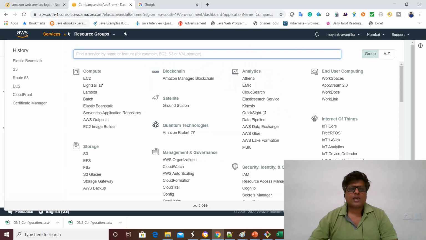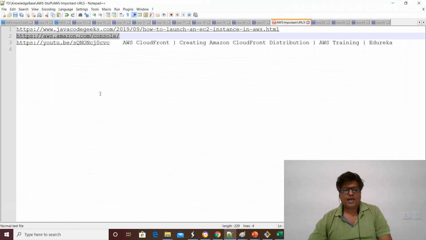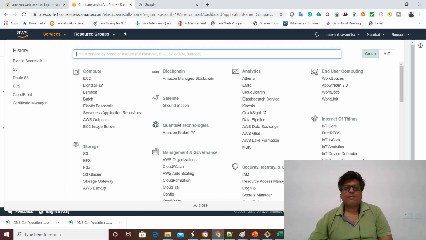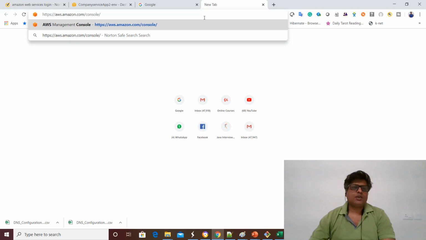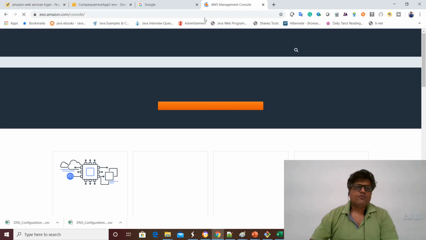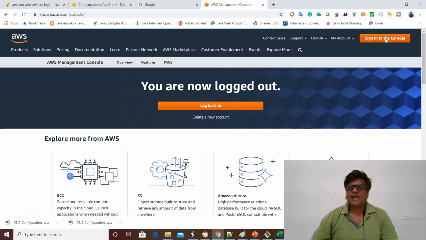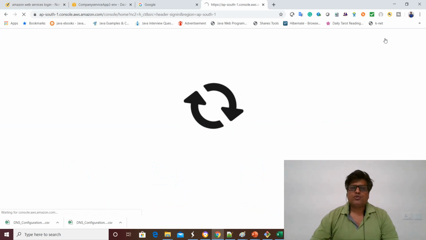It's already open here, but if you want to open it from scratch, the URL will be https://aws.amazon.com/console, and you sign in with it.